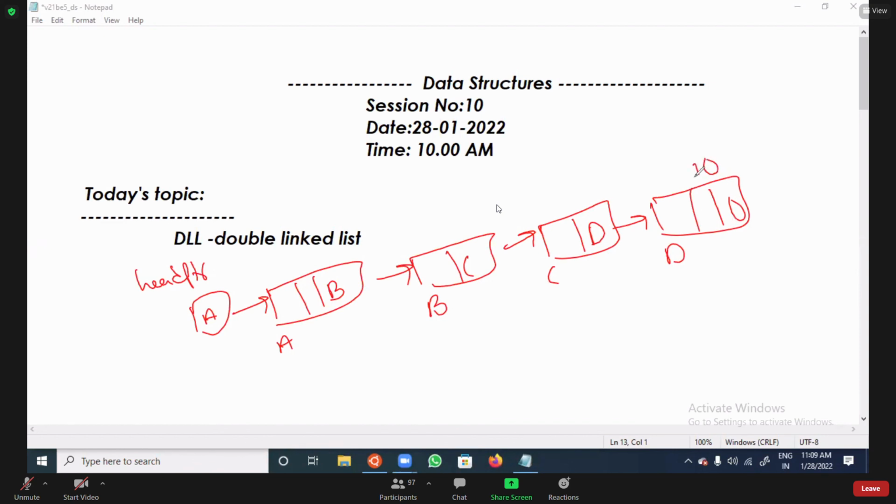Here 10, here C is there. Here 20, and here B is there. Here 30, here A is there. Here 40, here 0 is there. Now first what you need to do, you need to take one pointer P1 here and make one pointer P2 at the last position. After finding the count, 1, 2, 3, if you rotate 3 times, then it will point to P2.